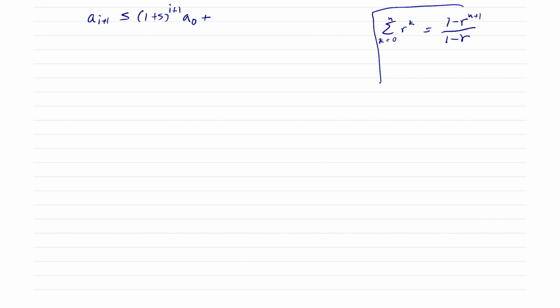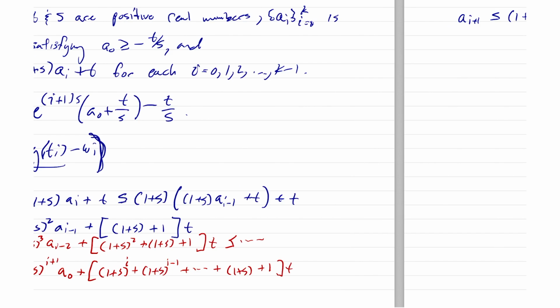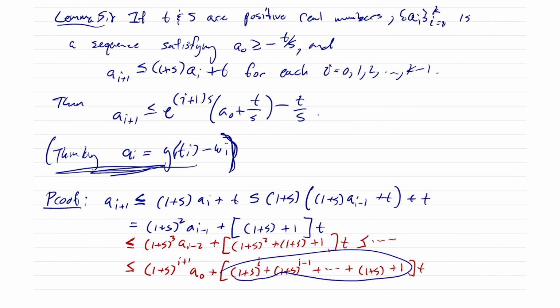So, or if I want, I can also change the order of both of them on top and bottom, so that would work out too. And so then going with that second formula, that's what Burden ultimately uses, we get this. So this is going to be the sum. It becomes 1 plus s raised to the I plus first, because we end on I, and then we're going to subtract 1 and then divide by 1 plus s minus 1.